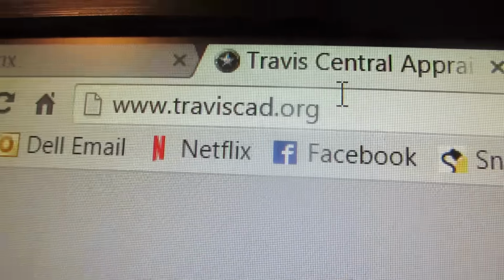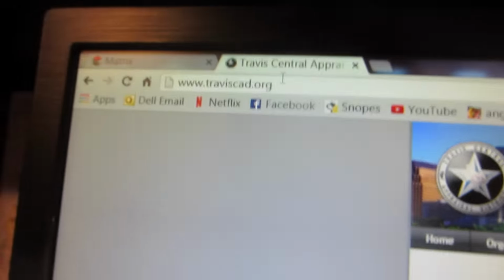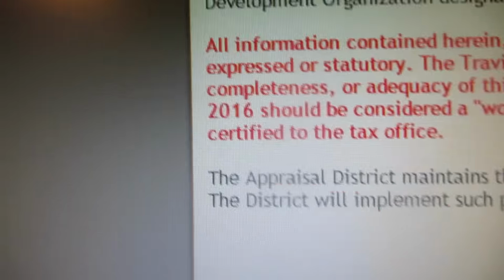So it's traviscad.org. If your property is in Travis County, that's where you want to go. And if you're in another county, you're just going to pull up that website. And then all I'm going to do is go right here where it says property search and click on it. And then it's pretty easy.